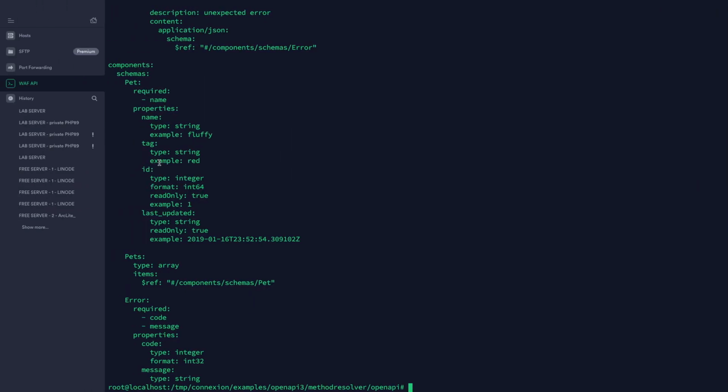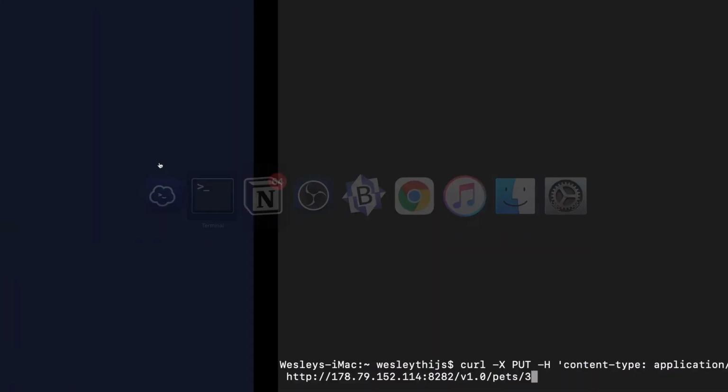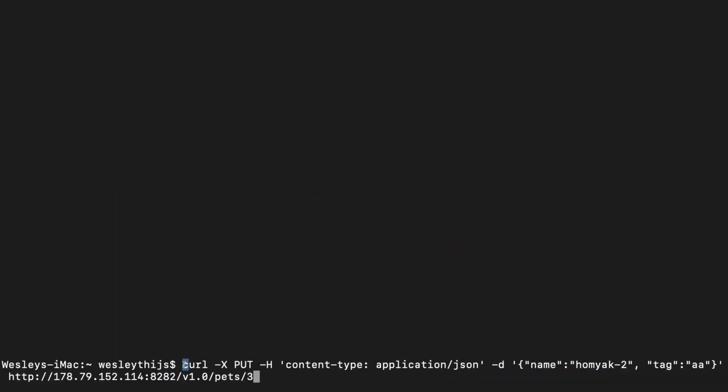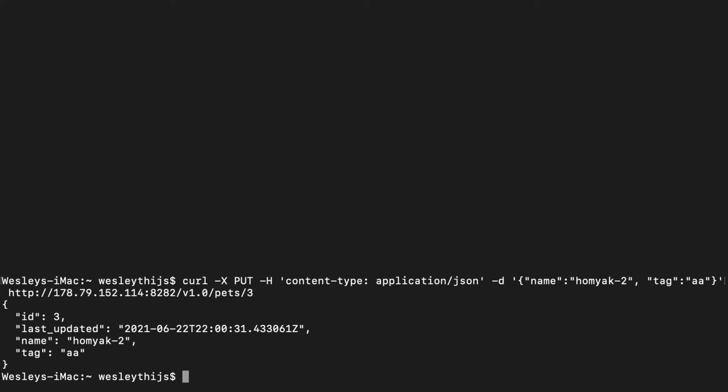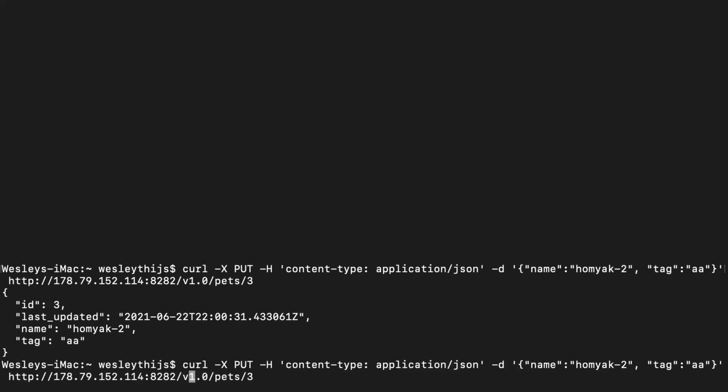So based on these specifications, we should also be able to make up a call, which we did right here. We can see that we are making a curl command. We're issuing a curl command with the method put, a specific header in here, content type application JSON, and then we are using the body name, and then we're giving it a name and a tag. So as we make that put request, we can see that we get a response in this case, which is good. Now, of course, if we make a put request that doesn't have a string in the name, then we're going to find an error because, of course, the API specifications specify that we need a string in the name and not an integer.